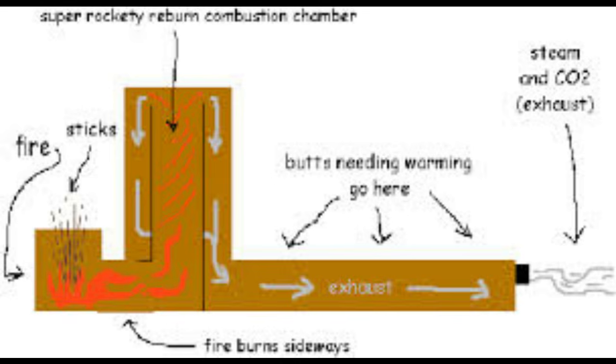I have read all the books and seen all the literature on rocket stoves, and one thing they all have in common is they all have a similar depiction to this one, where the heat riser pushes an exhaust through and out. This particular example, which I've seen similar to in almost every book I've looked in, doesn't even have a stovepipe on it. They just claim it will exhaust down. And that is just faulty thinking, guys.